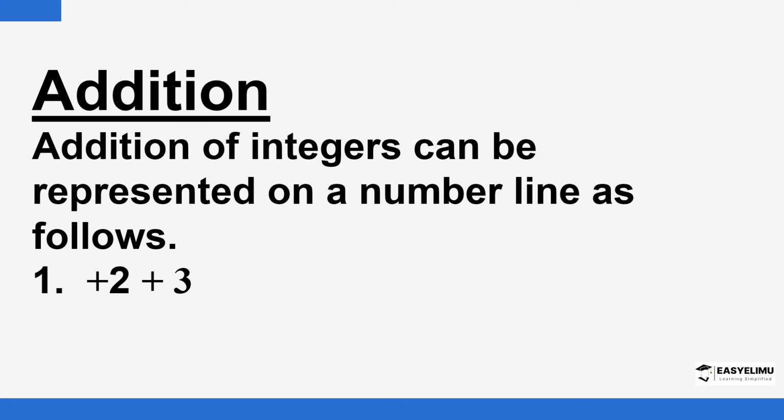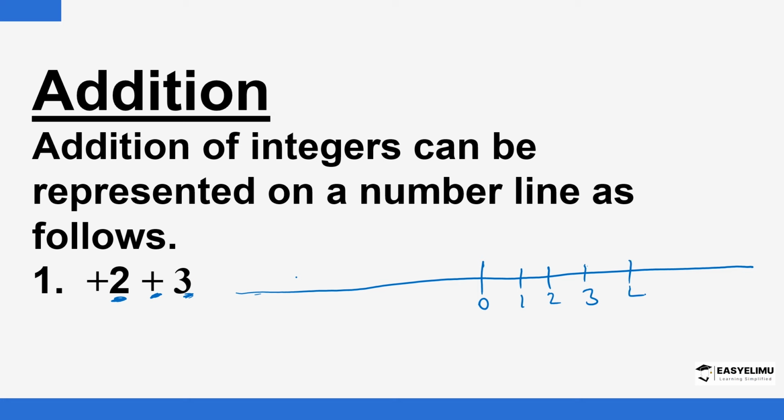So what you do is first you have to identify the first number, then you have to identify the first sign, and possibly if you have another sign, and then the next number. So of course now here you have to draw a number line. So you have 0 in the middle, then we have 1. As you write the numbers there, make sure the two numbers are captured, like 2 and 3. So we have 3, 4, 5, 6. We have -1, -2, -3, -4.